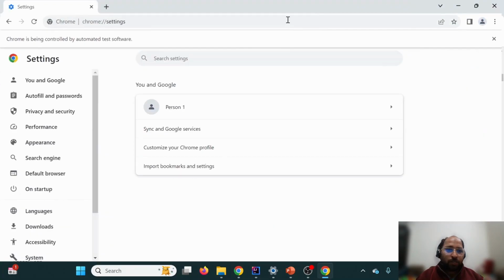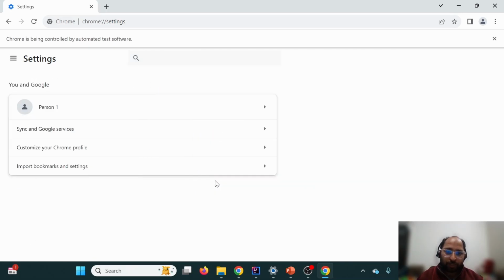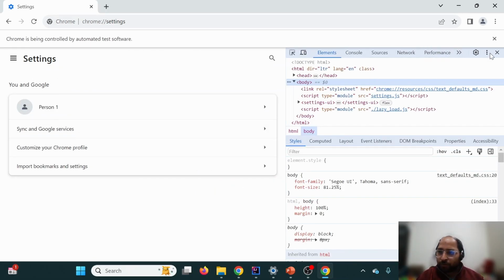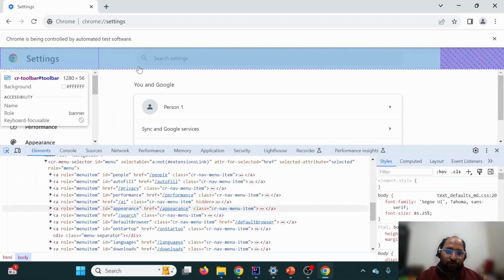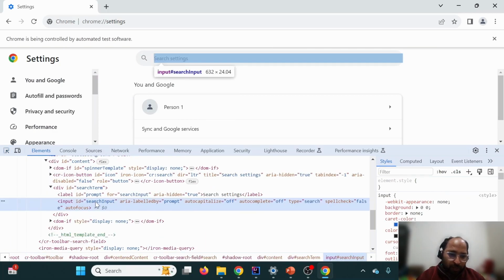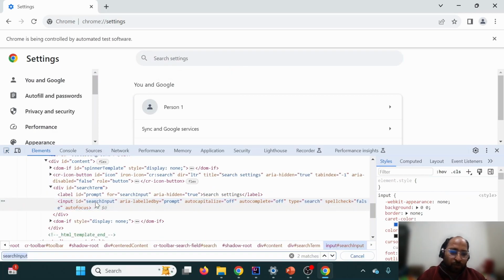Now let us try to understand it from a real-time example, right? So this is the Chrome settings page. When, for example, we try to locate this particular element, we are unable to locate it. How to confirm that? First of all, I'm keeping it in the lower section. When I'm locating this particular section and trying to find the XPath for the same, I use @id equal to search input, enclose it in square brackets, and initially put input, which is the tag.